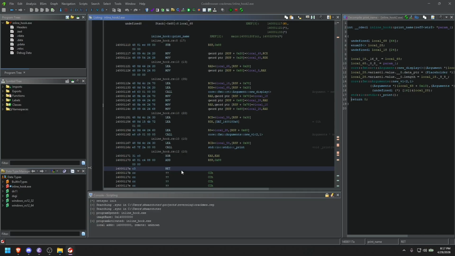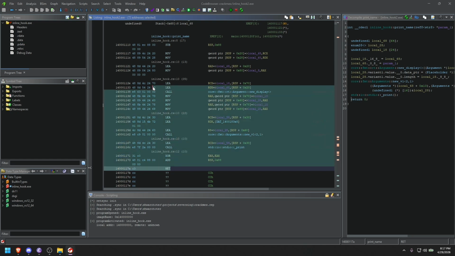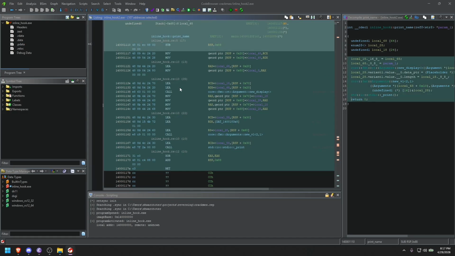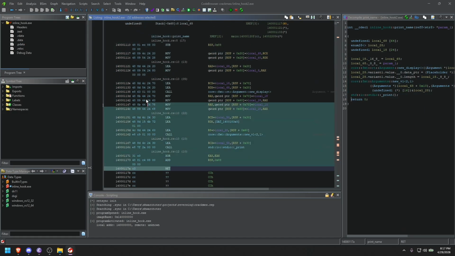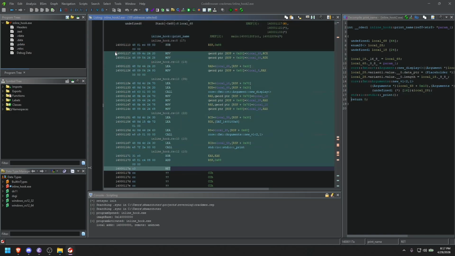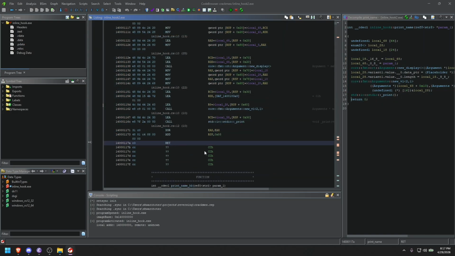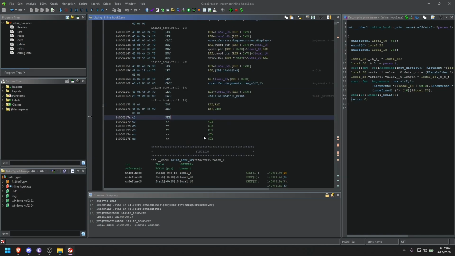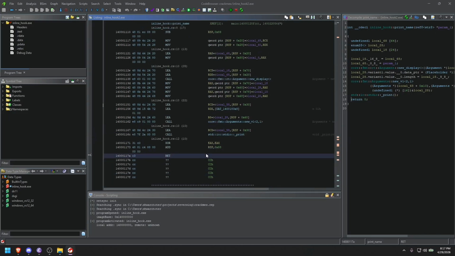I'll call it an overwrite hook, where you overwrite the function and add your hook. But we have a check to see if there's not enough memory here, then we can extend it by adding a jump to where we run out of memory, and then jump to the last part of the function. That's what I think I'm gonna do here.